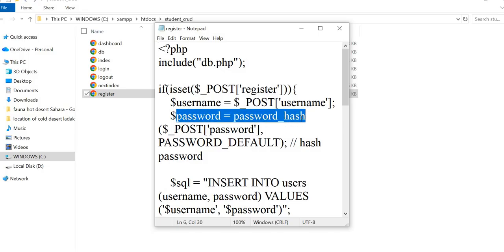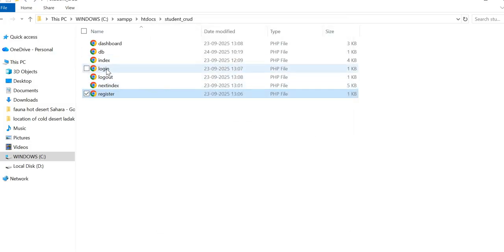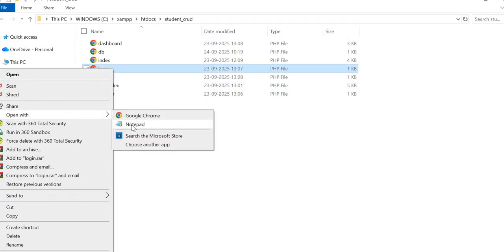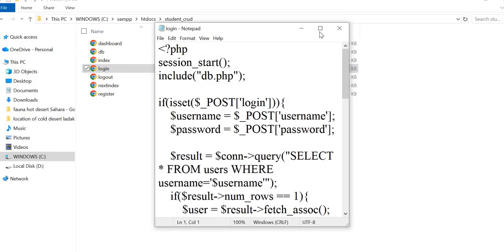So that is what is given here. I have used the password hashing technique here, and this will be my fifth step. My sixth step will be creating the login page, which is already created for today's session, so let us open that. This is login.php, and this page checks whether the entered username and password match what's stored in the database.